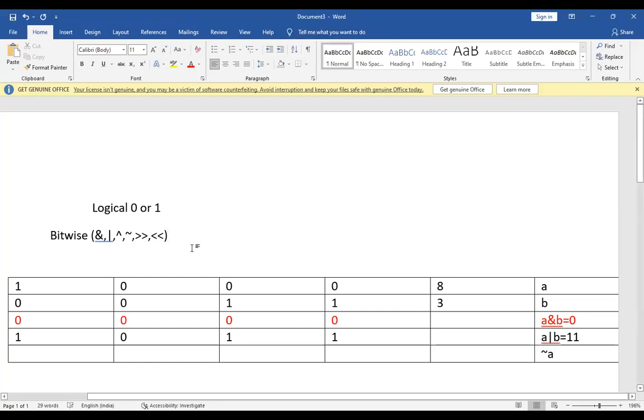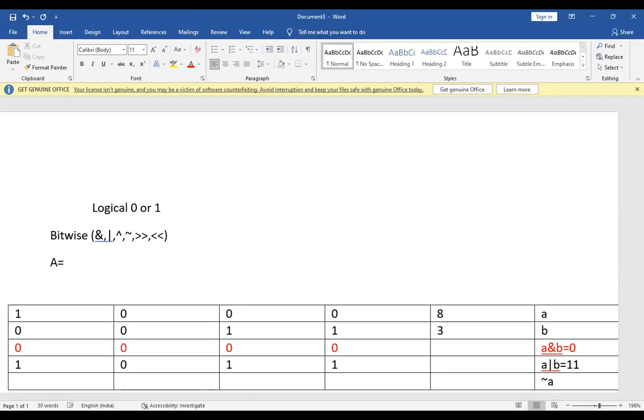I will write it over here so it will be more clear to you. It will work over a single variable. Whatsoever your value is, it will be represented with a tilde sign; I told you there is a tilde sign to represent the complement. If I say A, the result will be minus the value, minus 1. That means if my value is 8, then -8 -1 gives -9. The result will be -9 with the complement.